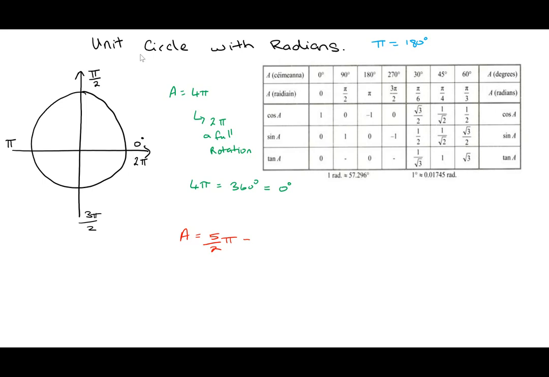So subtract 2 pi, and you can do this on your calculator, and you'll get a half pi, which is the same as pi over 2, which is the same as 90 degrees. And if I was looking for cos of pi over 2, I can simply go to my log tables. Cos of pi over 2 is 0. If I was looking for sine of pi over 2, go to pi over 2, down to the value for sine, will give me 1.